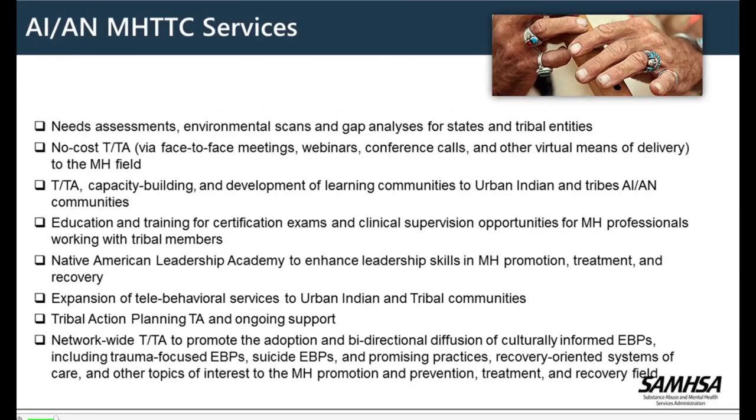We'll go to the next slide. So this is pretty much a list of the services that this Mental Health Technology Transfer Center provides. As you can see, this is not a technical assistance contract service like SAMHSA used to provide, and I still believe that they still have some technical assistance contracts in place, but this is not a technical assistance contract.